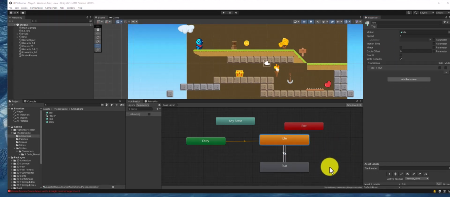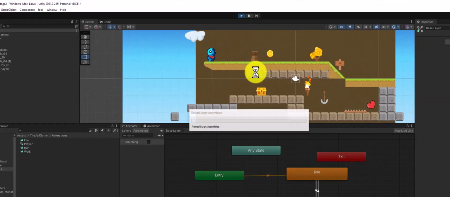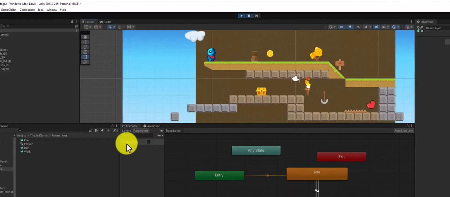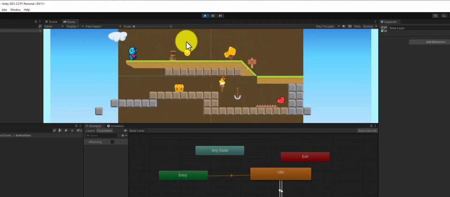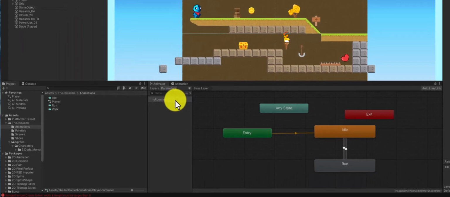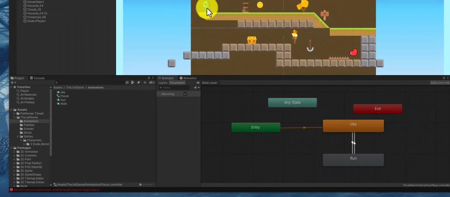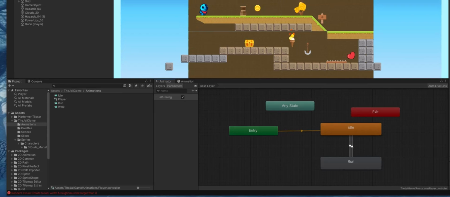We're going to run into an issue, and I want you to see it first before we do anything. So I'm going to hit run here. And right now, running is false. But first let me unpause that. Right now, it's in the loop. If I were to make running true, you see it runs, but then it stops, right? And so that's the issue that we're running into here.